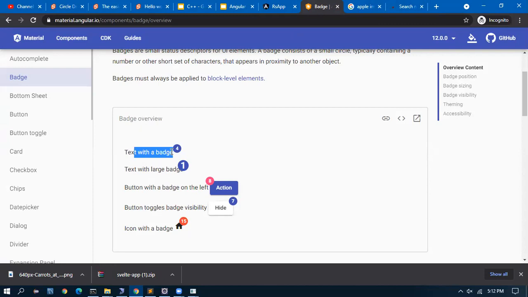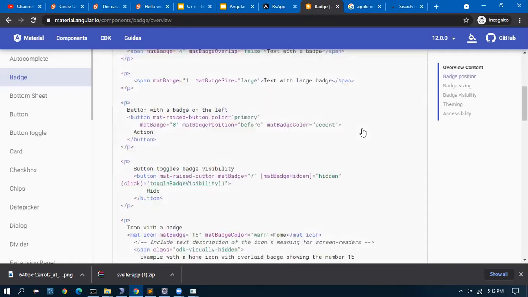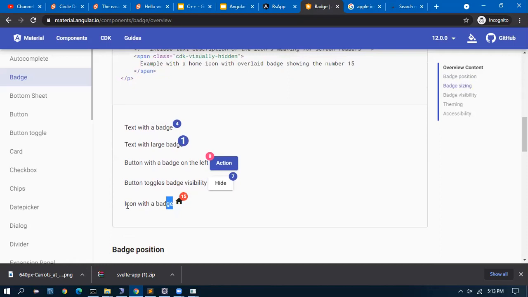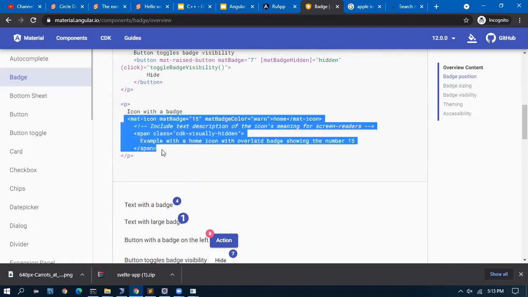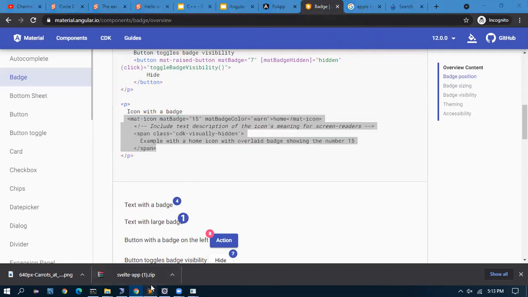This is used in your Android phone to show the number of messages you have received. If you notice, this is what they are using. Above the app, they will give a round with the number 1, 2, or 3, which means those many messages are there. That is the badge. So we will use the last one. I'm interested in this icon with an image. So I will copy this icon, mat icon. This is something new we are using. We have not used it so far.